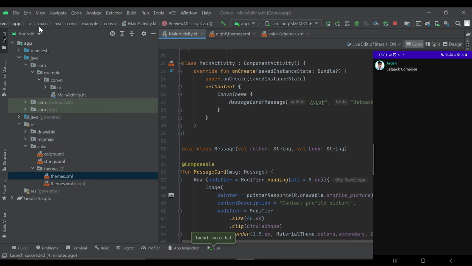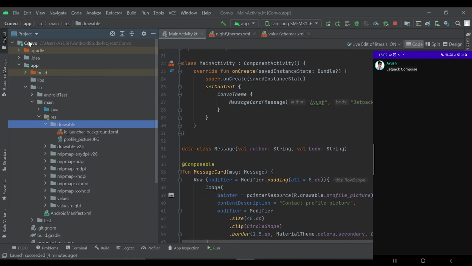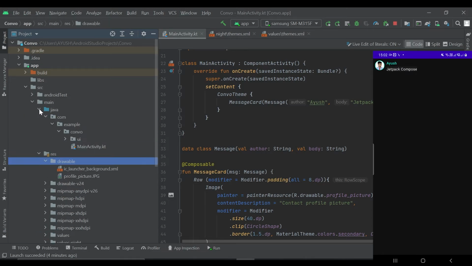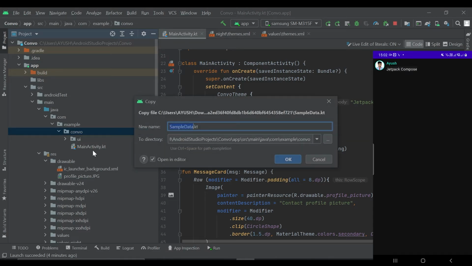So what we are going to do now is we'll go to projects again, and we'll go now to Java, and in Convo we'll put that particular sample data.kt.